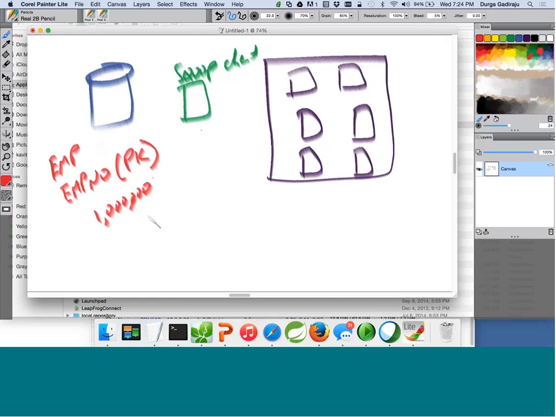So let's say the minimum value is 1 million. Let's say we have 1 million employees in a company, and the minimum value, let's say it starts with 7 digits, 1 0 0 0 4 5 6 7.